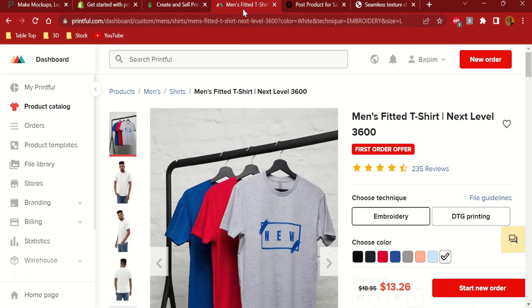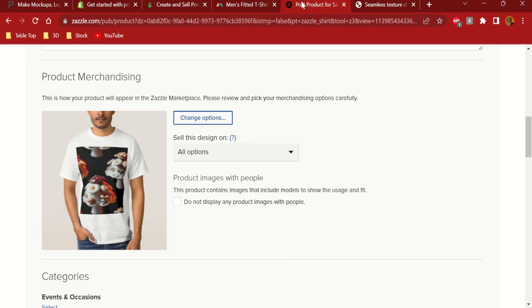But from what I understand, the quality of Printful is way better than any of the quality you're going to get from Redbubble or Teespring. Zazzle I can't speak about, because I don't know that much about their quality. I've heard that they have good quality. I've heard a couple people say that they have really bad quality, but they said that Redbubble and TeePublic do as well. But that's a couple people out of as many people as I've heard talk about it, so I'm not going to really mention them with that. I've heard a lot of people say that Redbubble and TeePublic are just bad quality.